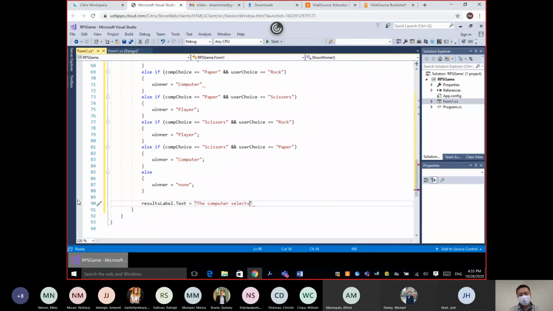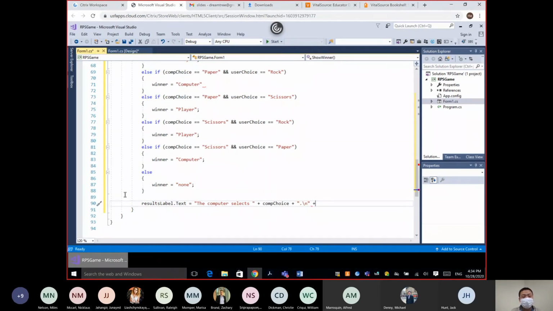selects, right? So we need a space, extra space, plus we need computer choice, okay? Computer choice. Computer choice, yes, you're right. Then let's also display the user choice, okay? And we display the computer choice in one line. So this \n will display the text in the next line, right? So we have learned this. So this is the computer choice.